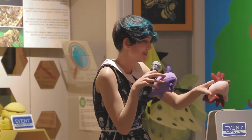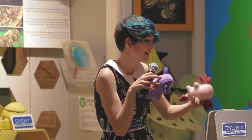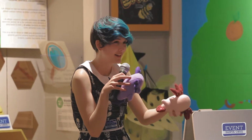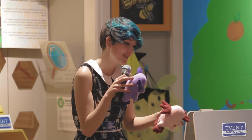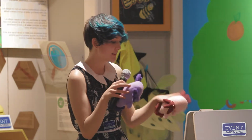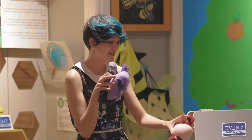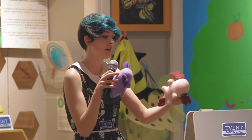Anyways, here they are. So they're modeled after some very uncommon animals, and what I try to do through Sleepy Animal is make stuff that isn't really ever made. There's lots of people who like axolotls, but it's hard to find stuffed animals of them, so people who like axolotls are like, oh my gosh, they're stuffed animals. They don't have eyes or mouths or noses right now because they're not done, and I have their gills and tails painted because they're not completely sewn. But this is kind of an example of what I do.